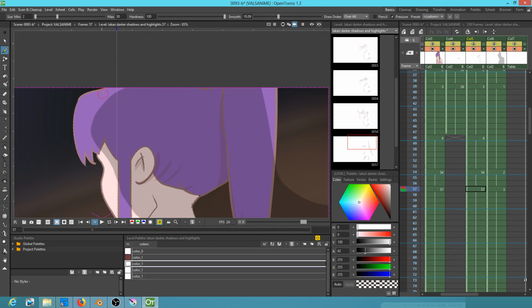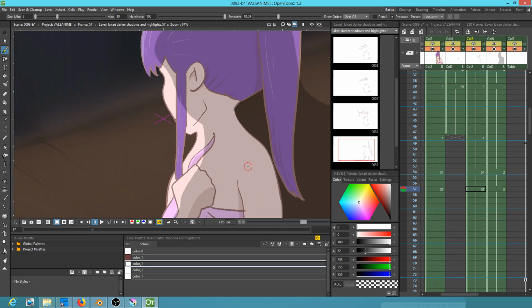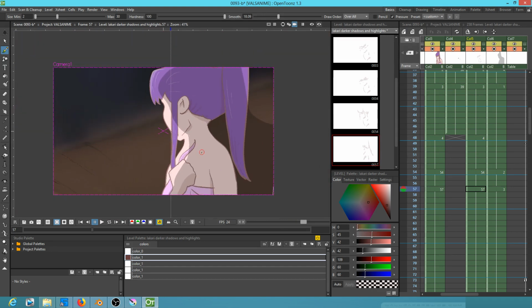Okay, let's go ahead and get some highlight action in there, including that boulder rim light that we kind of like. I don't like that. Let's do that one again. Okay, that's probably okay. Maybe, I guess I'm kind of missing a little bit of shadow action there and maybe there. That looks pretty good.